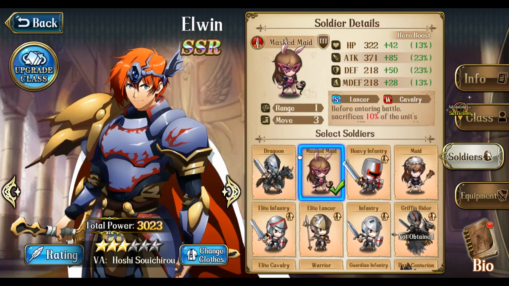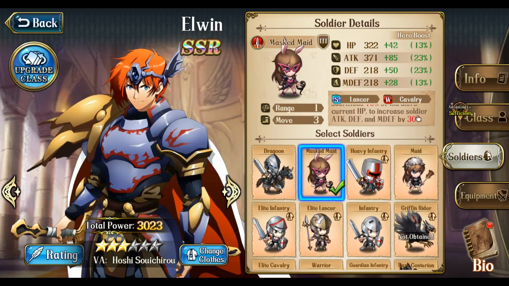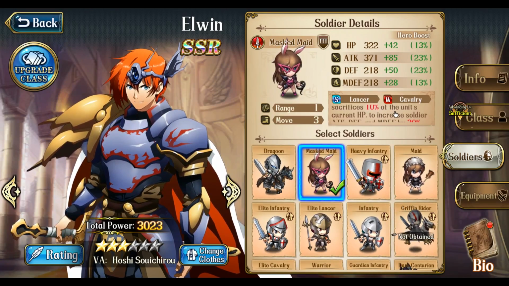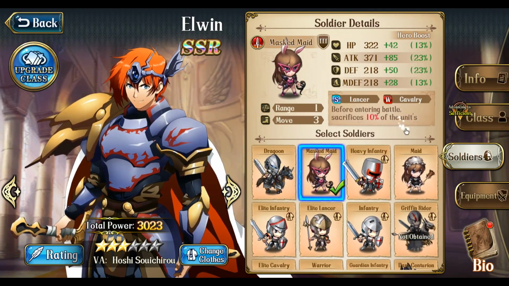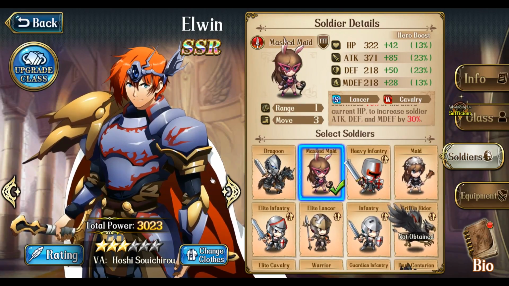Now, he does have the Mass Maids, which I think is probably his best unit in my opinion. Before entering battle, sacrifice 10% of the unit's current HP to increase soldier attack, defense and magic defense by 30%. That is a lot, and it gets even higher the more you level up these girls. Do understand it does sacrifice 10% HP. That's actually not a lot, especially with him because of his talent. So he always has a chance to heal, and if you do Sunslash, he's going to heal regardless. And this is before entering battle, so whether he's attacked or attacking, this is going to happen. You're going to be increasing your soldier attack, defense and magic defense by 30%, which is very, very strong.